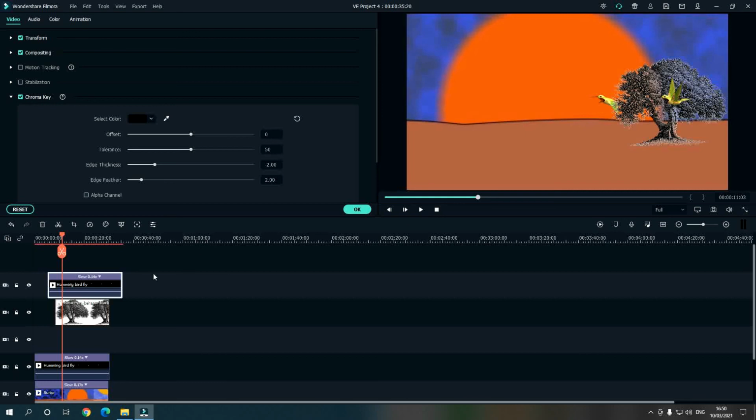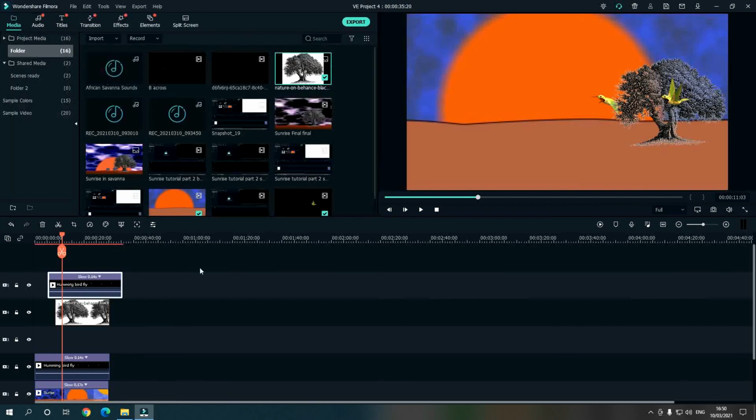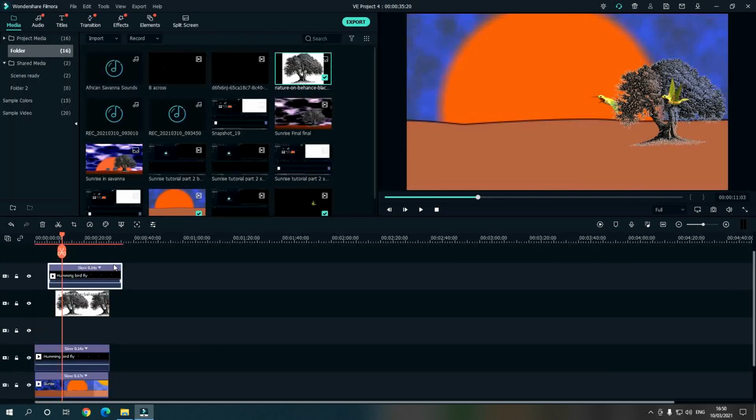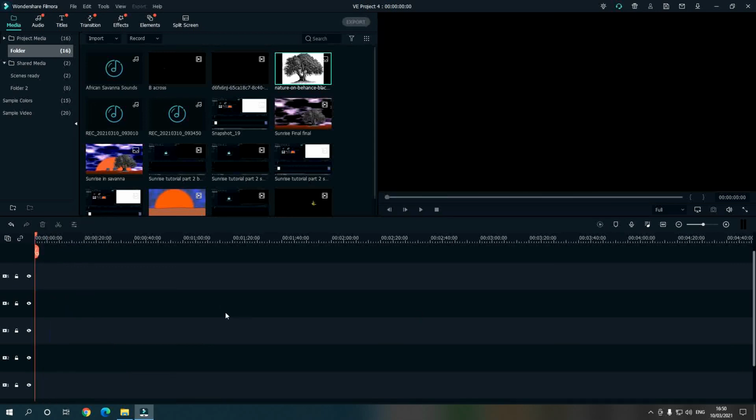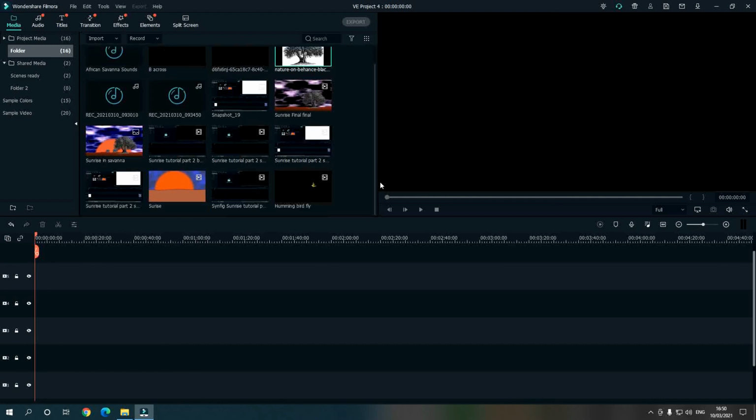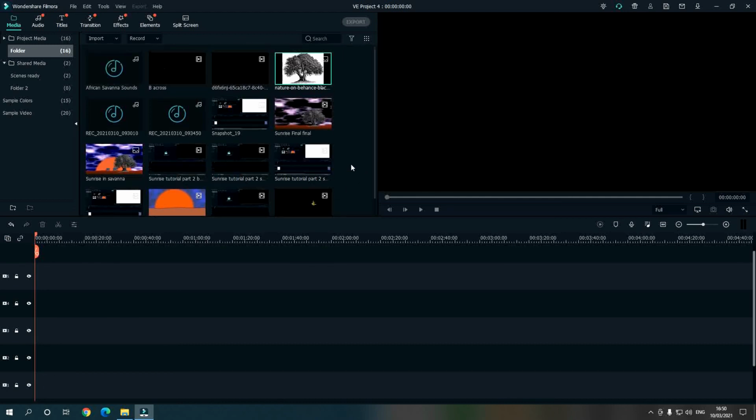Okay, so now let's go to the final product, the one I made earlier. So just delete everything. You can control all. Okay, that's nothing. Okay, now this is what I made earlier with the black silhouette of the bird.